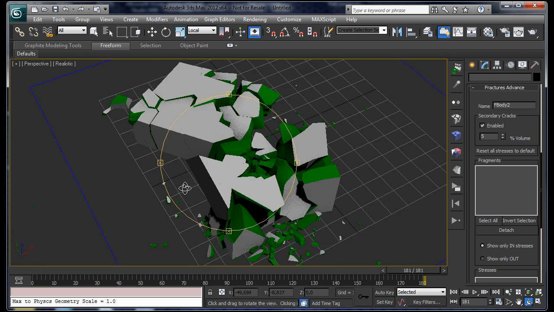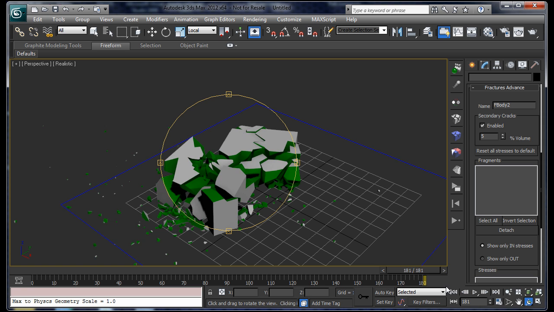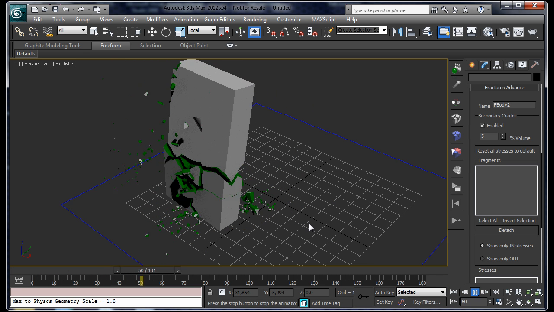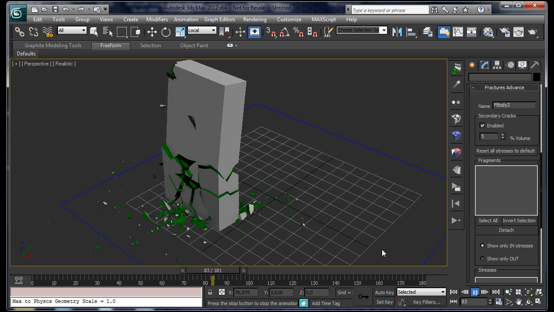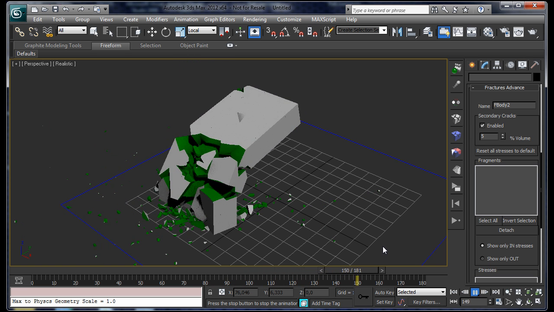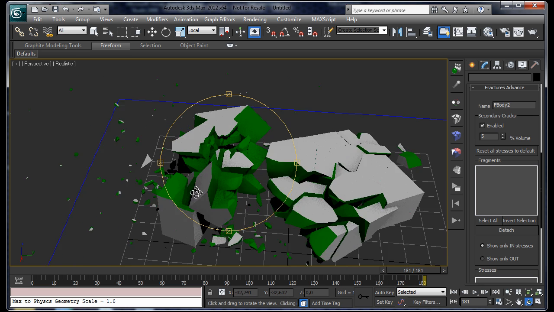Okay, and now, well, this is pretty good, but you can see the fragments. Let's check from another point of view. Okay, nice.